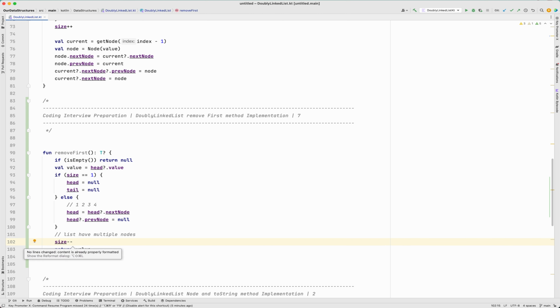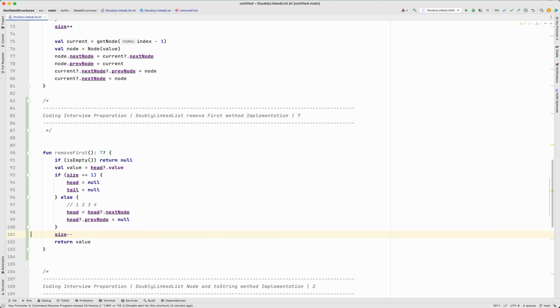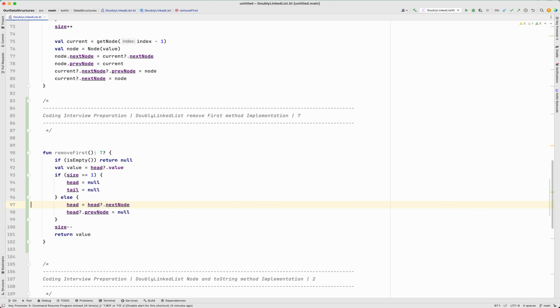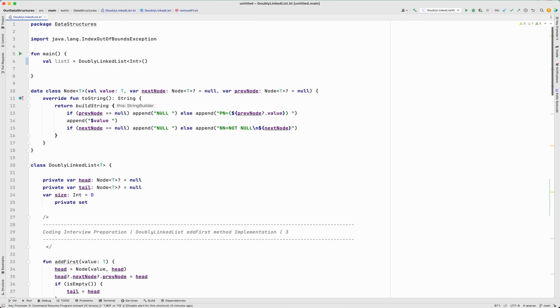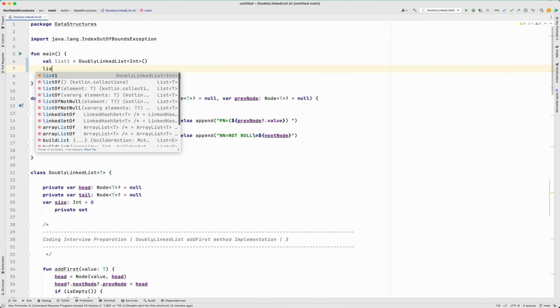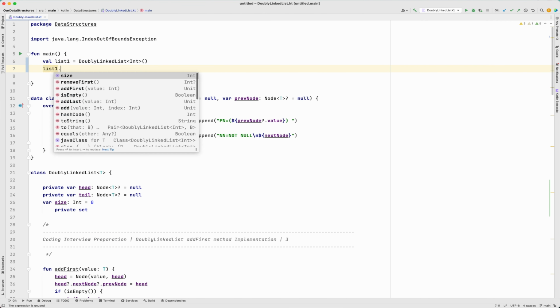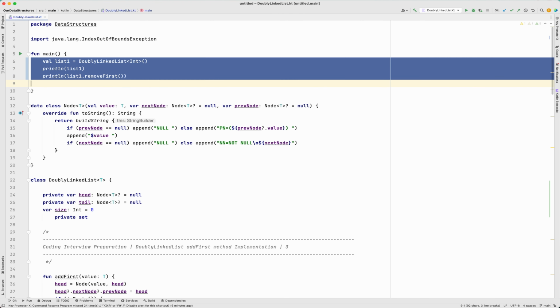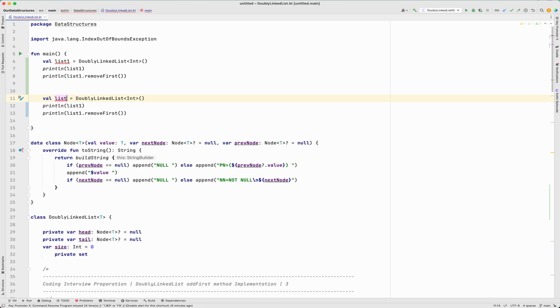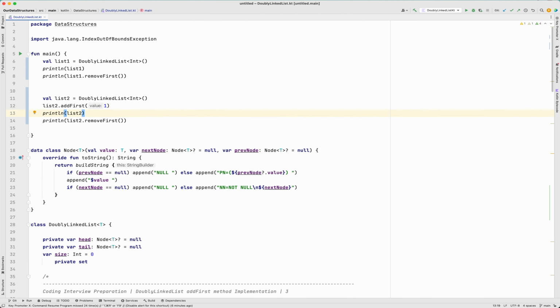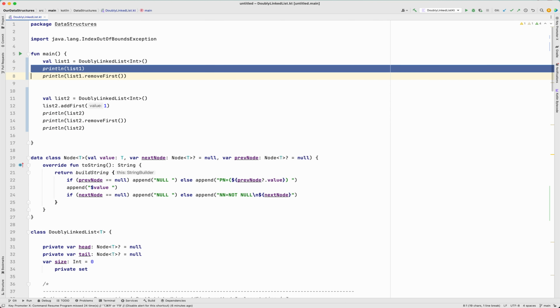So I think until now everything looks good, except there is one memory leak which I can see, but I will show you in our first testing. So the first case is list one dot remove first, and also print list one. This is our first edge case. Then we are going to make the second edge case. In this case, list 2 dot add one value, 1. Then we will show this list, then we will remove this, and then after that we will show again, and we will see what the result is.